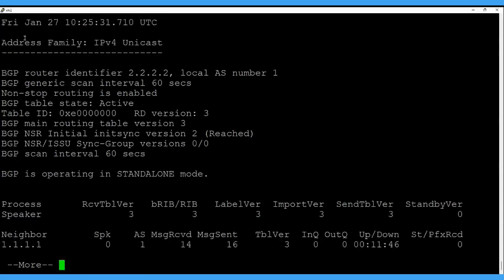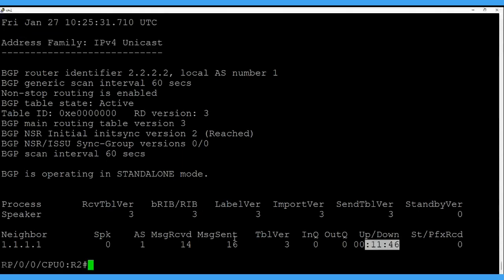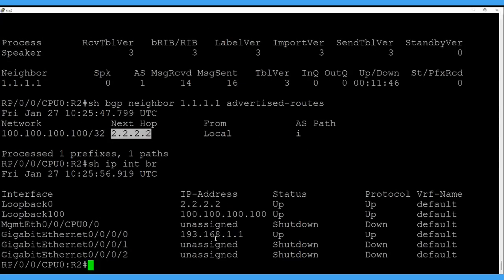It shows the address family IPv4 unicast, and this neighborship is up. Let's see which routes we are advertising to this neighbor. Show bgp neighbor 1.1.1.1 advertised-routes. It's advertising this route with next hop 2.2.2.2, which is this router's loopback 0 address.